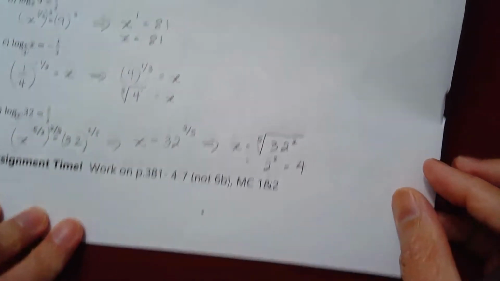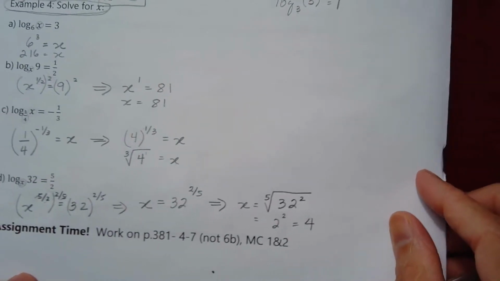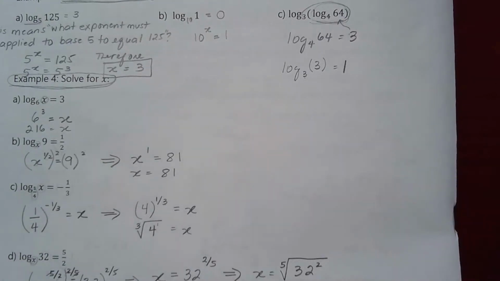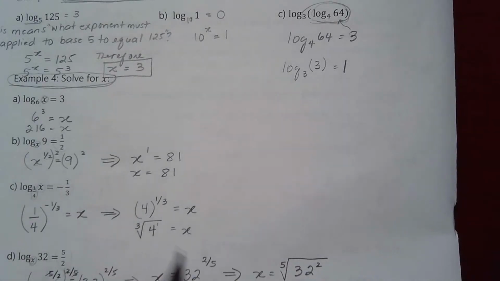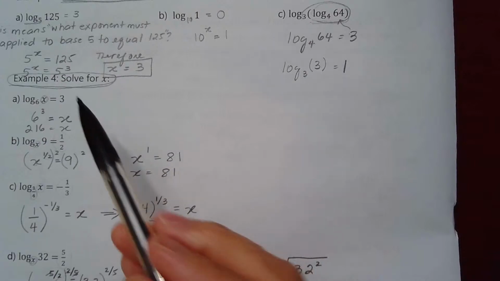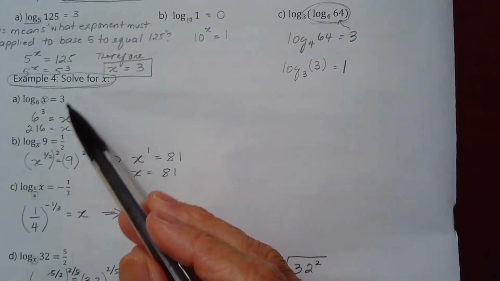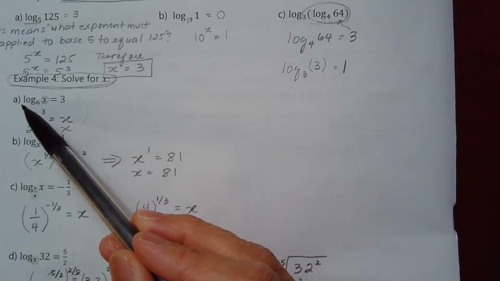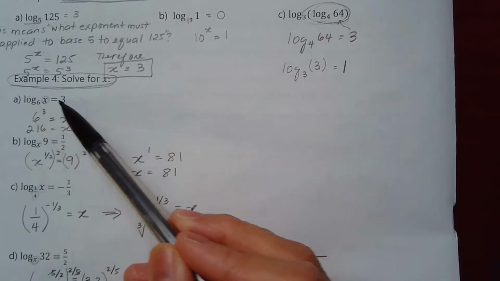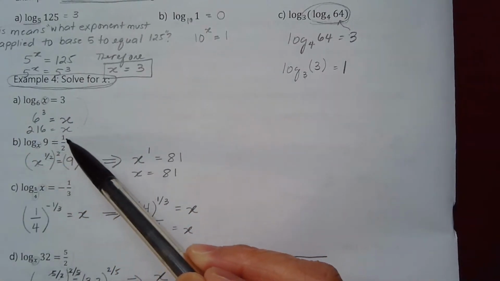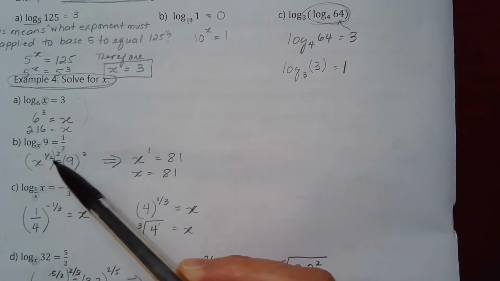Okay. So this one here is a new skill that we're learning: converting from exponential to logarithm and logarithm to exponential. As you can see, we did that pretty much in every single example in here. We changed the logarithm to an exponential equation. Same thing in here. We changed the logarithmic equation to an exponential equation to solve our equation.